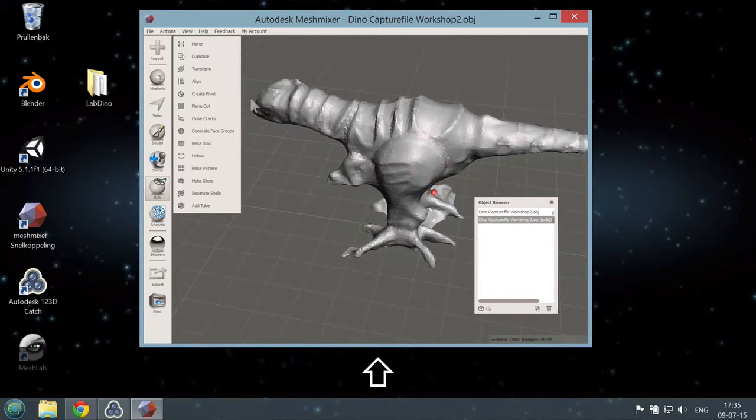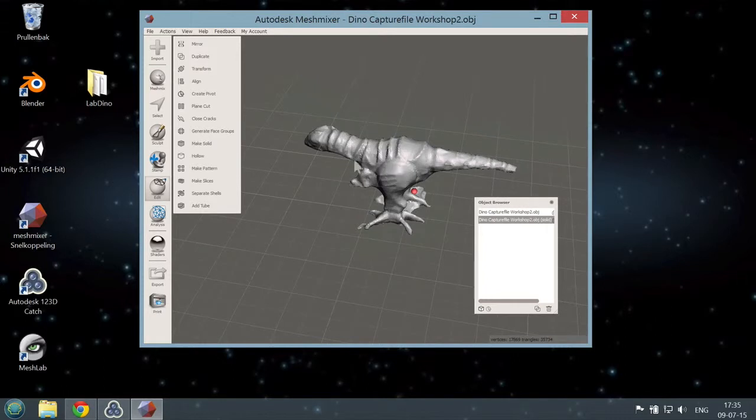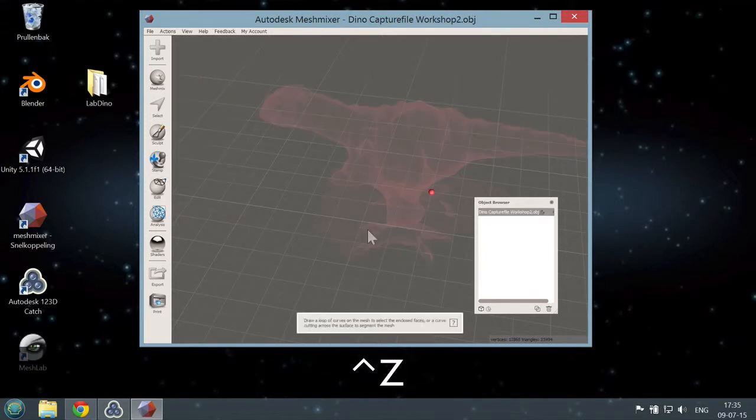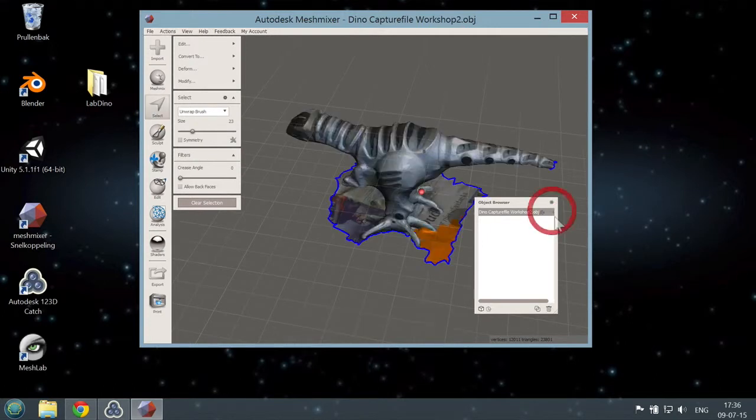If you want to do this for 3D printing jobs, then this will probably be nice, but now you lost the texture. So I can press Ctrl Z, Ctrl Z, Ctrl Z. Here we go.